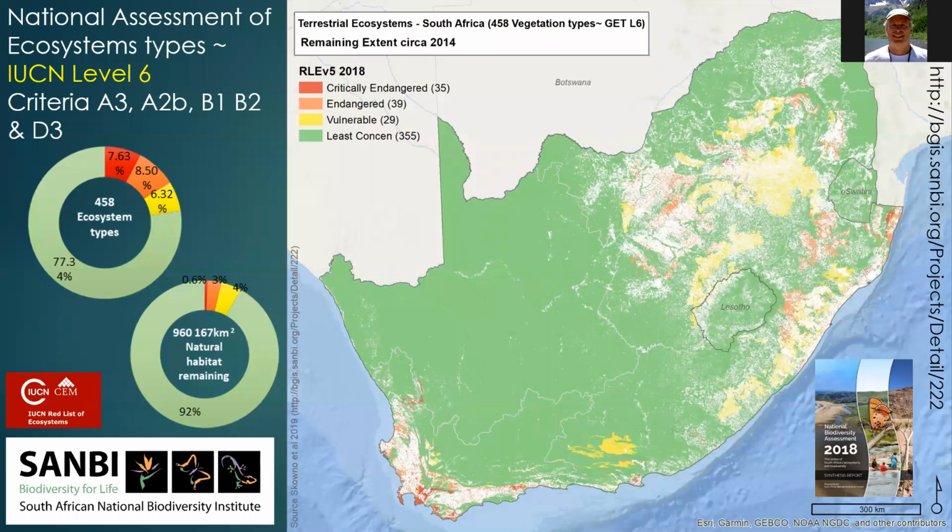This map depicts South Africa's official national red list at IUCN level 6. The assessment used the historic and ongoing habitat loss criteria and the limited extent criteria, all based on land cover change data sets. The ecosystem condition or health criteria were only applied to those regions for which data was available, a shortcoming we hope to fix because it results in an underestimation of risk to ecosystems in the vast interior rangelands.